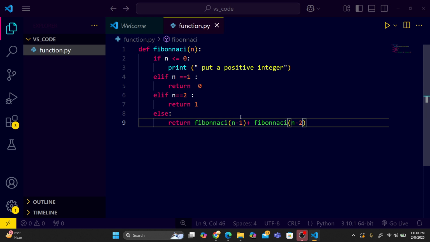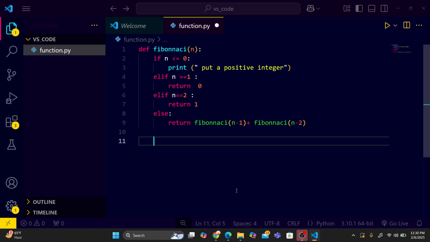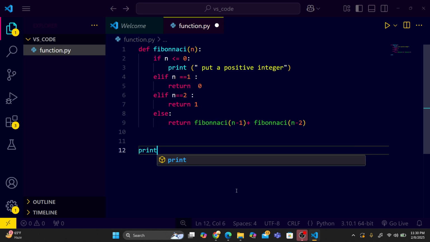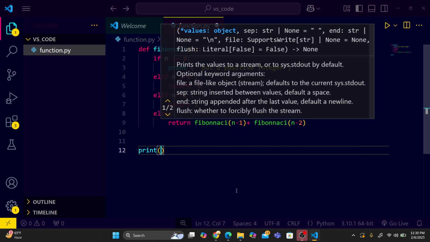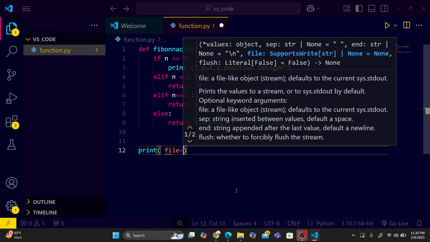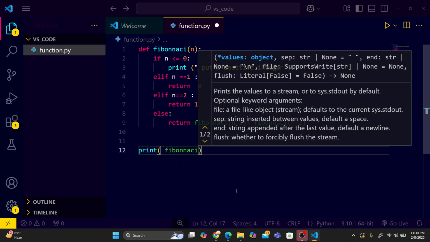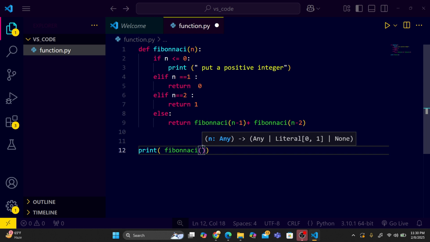Okay, so now just print Fibonacci and pass the value of n as 4.